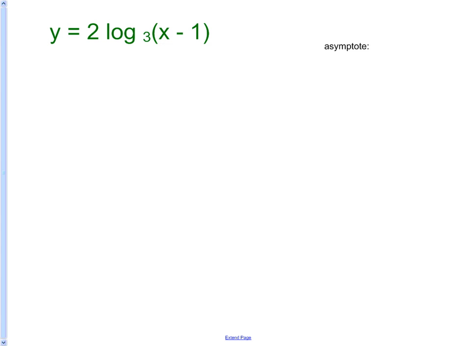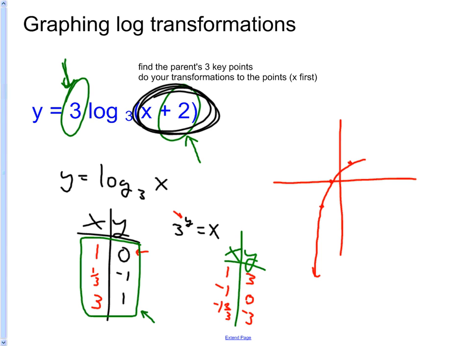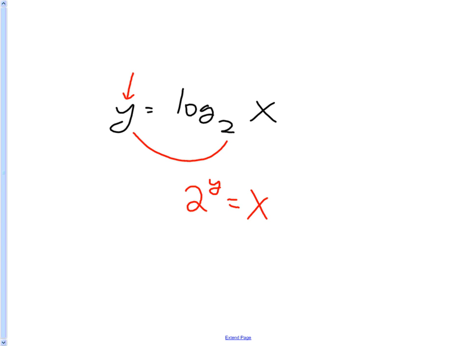So let's go back to this and say, what would mess everything up? Well, if the argument here becomes 0, you've got a problem. Let me show you why. If you have a simple one, y equals log base 2 of x, this can be 0, and it's no big deal, because 2 to the y equals x. That can be 0, no problem. But why can't that ever be 0?